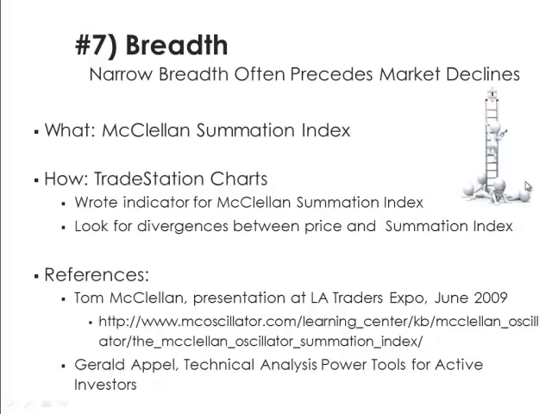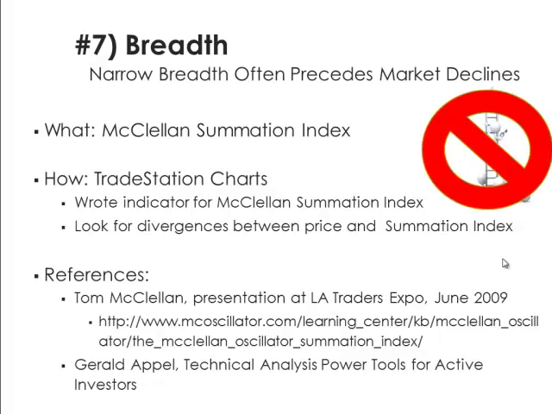And we can see this by looking at the McClellan summation index indicator and looking for divergence between price and the summation index. And I learned about this from Tom McClellan at a presentation at the LA Traders Expo. And there's a whole lot of information on his website about that. So I put the whole link right here. You can pause the video if you need to write all that down, or else it'll be in the slides. Okay, so I put a little red mark here to show that's what we don't want, is just one guy climbing on the ladder. We want to see full participation by everyone.